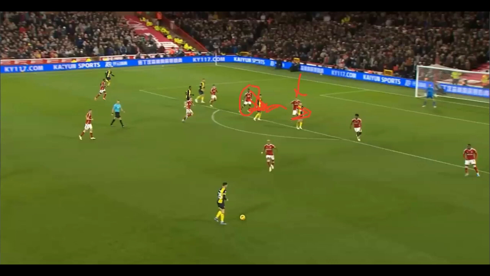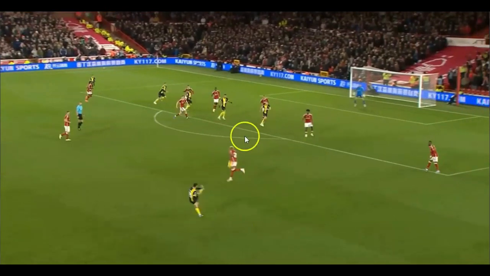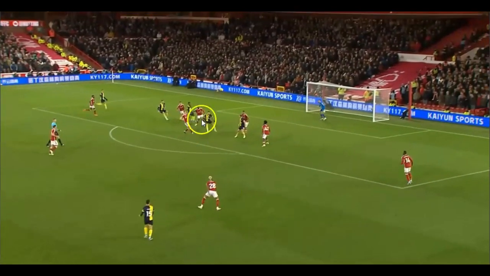You cannot be responsible for the guy on your back. That is your teammate's responsibility because he's behind you. He can see the guy, you can't, because you don't have eyeballs in your back. So you deal with the person in front, you deal with the person in front, and that is exactly how it is supposed to be done. It doesn't happen that way. When his cross comes in, you can see he's getting further and further away from his player. I don't know why, but he does. He's dropping off further and further.